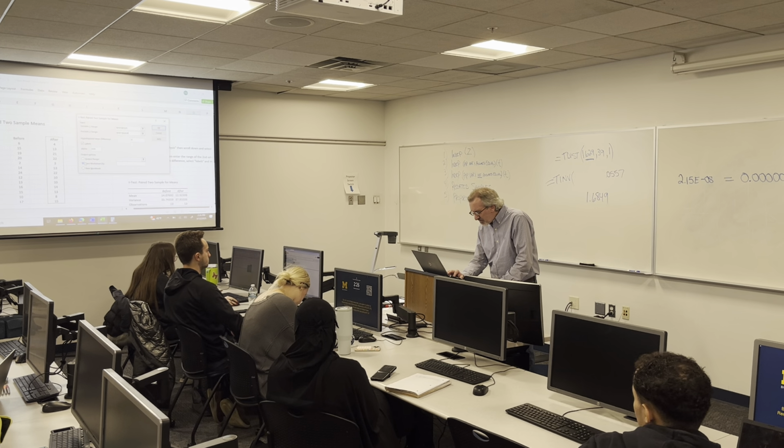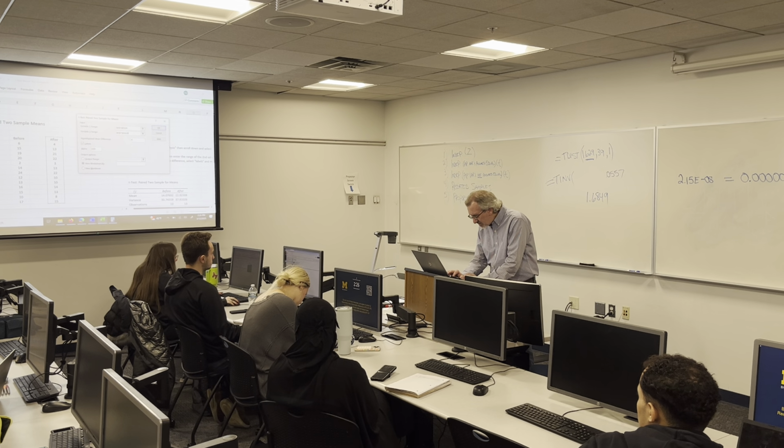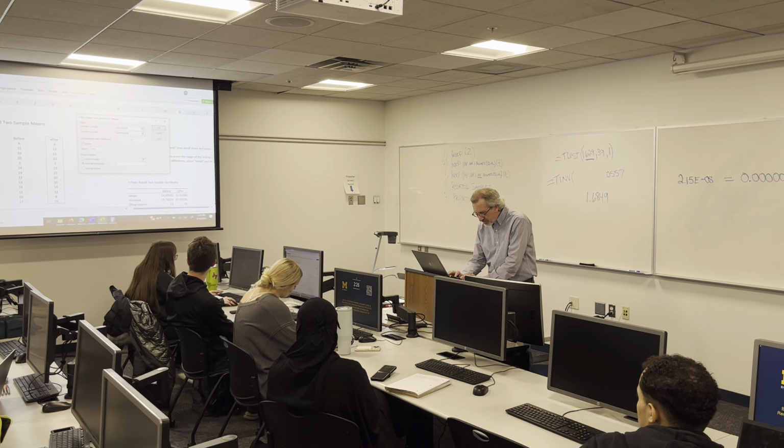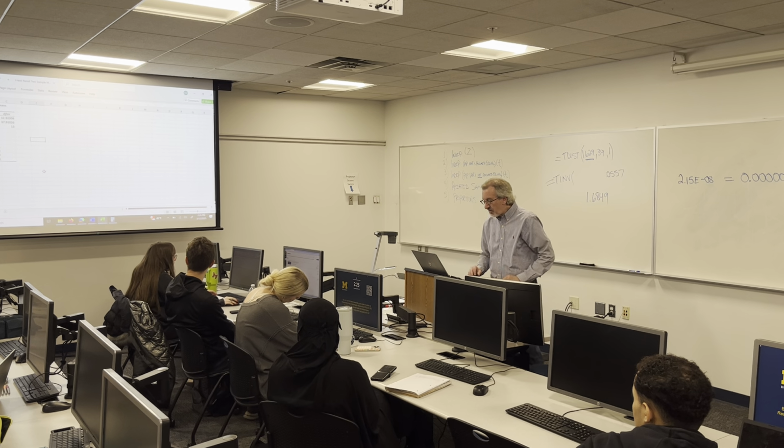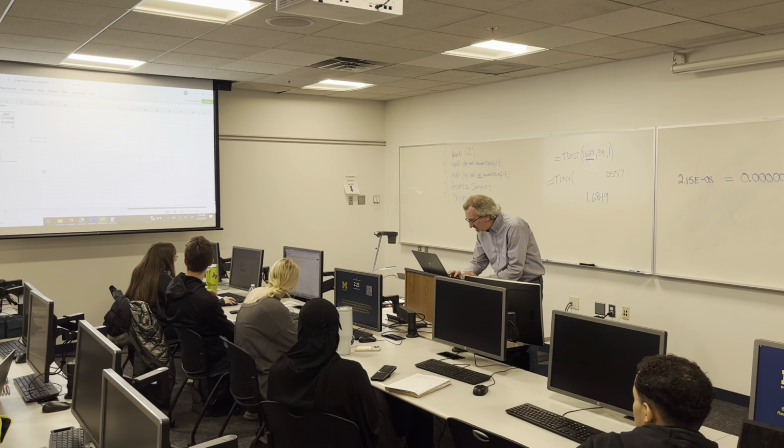Where am I going to put the output? How many columns do I need? One, 2, 3, 4. I need 3 columns. I can't put it over here, it's already over here. I'll put it on a new worksheet, and then we'll just look at this one over here. When I click OK, it's going to put all the output on the new worksheet. There it is. Let me open it up here so you can see it. Can everybody see it? Let me make it bigger. Oh, that looks better.